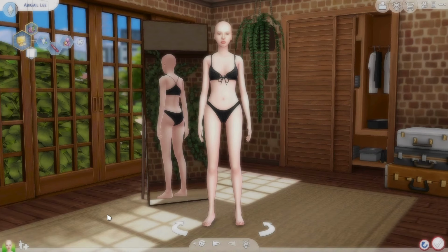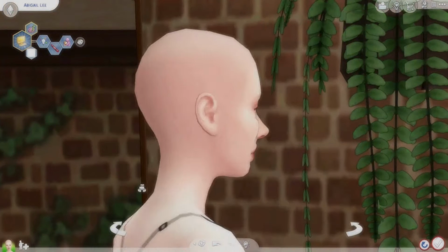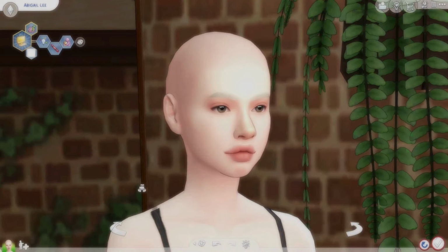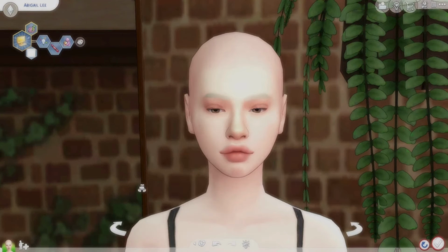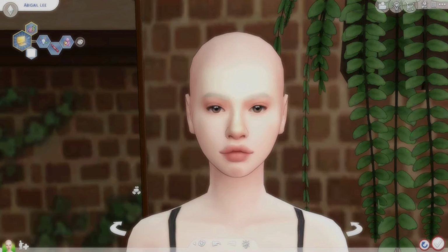So for today I'm going to make 6 different sims with just one base sim, which is this beautiful sim. This is the face that everyone will have. I cannot change the shape of the eyes, of the mouth, of the nose. I can't change anything, but I am able to change the eye color, the eyebrow color, or the skin tone.